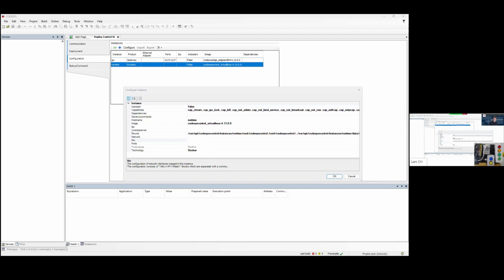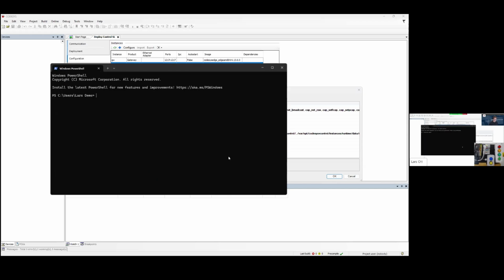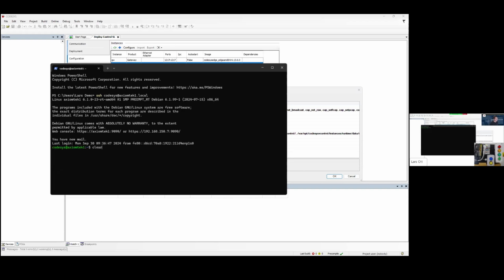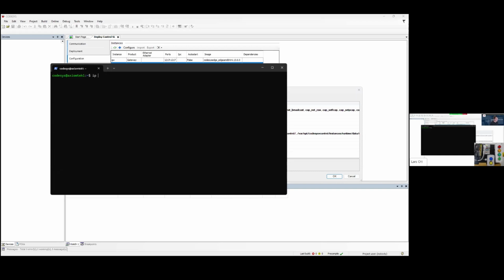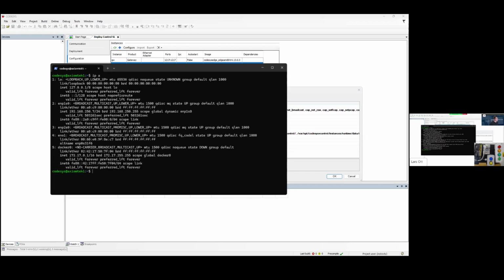To find out what Ethernet adapters we have on the host, let's SSH into our controller. I've put my SSH keys on it, so it automatically logs in without a password. Then we can run the command ip -a, and that'll show us all the network interfaces that exist. At the top of the list, we have the loopback adapter, so we're going to ignore that, since it's only talking to ourselves. Then we have enp1s0, enp2s0 and eno1. Those are the physical adapters, and then we have the virtual Docker one.